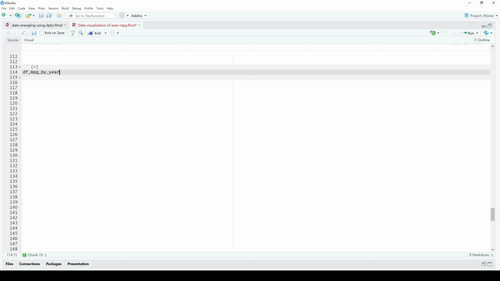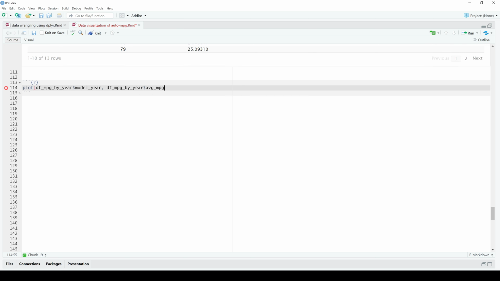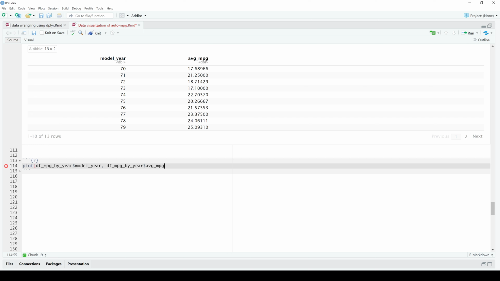Now I'm going to create this plot. The base R way of doing this would be, again, the plot function. So plot, the data frame name, then the dollar sign, and then the column name we are going to use for the x-axis: model year. Then the data frame name, dollar sign, and the average MPG. That's the only two columns we have anyway.